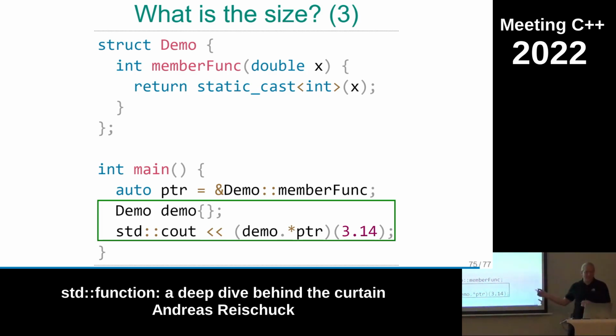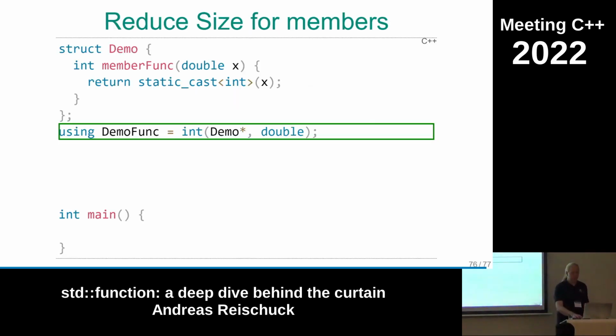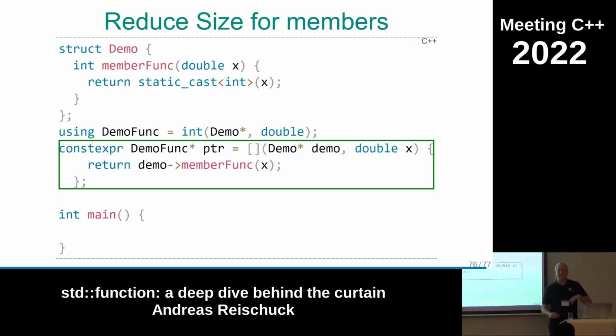Let's learn one more thing. To invoke this thing, you have to write this strange syntax. Everybody knows it? Okay. Then I want to show you one more trick to get around knowing all this syntax, and also to prevent having to store 2 pointers for a member function. We just work around this with a lambda. We define a signature that takes the object and the arguments from the member function, and we create a lambda and assign the lambda to the pointer. This works because our lambda doesn't capture anything, so it's basically a glorified function pointer. So it converts.